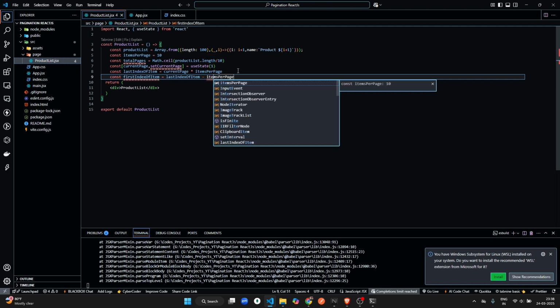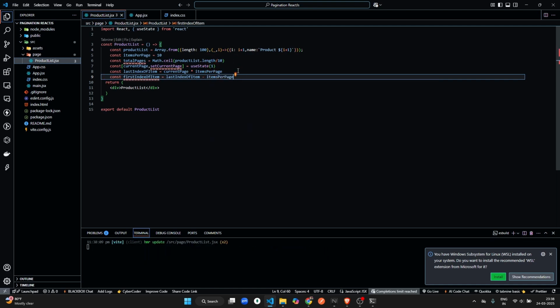So the first index of the third page will be 20, because in the first page we have 10, in the second page 20, and in the third page 30 elements. So it goes from 20 till 30. I think it is perfectly fine. This is done.